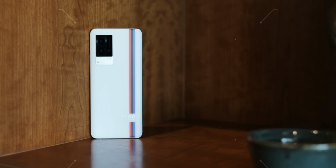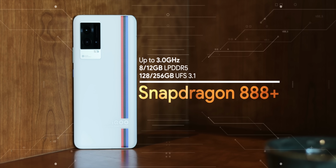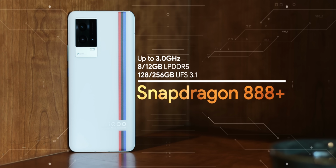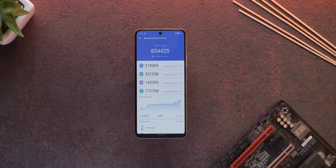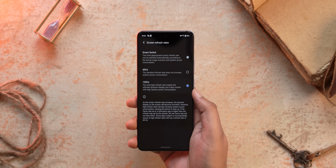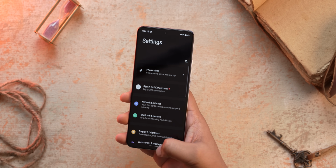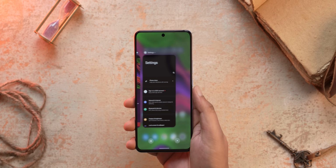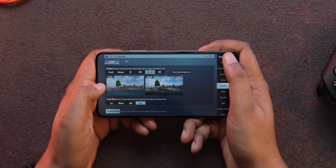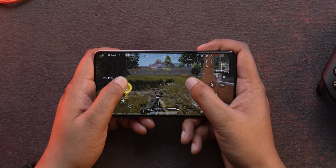When it comes to the hardware specs, the iQOO 9's highlight is the Snapdragon 888 Plus, and you get LPDDR5 RAM and UFS 3.1 storage. So these specs are good, and I ran some benchmark tests on the iQOO 9, and as you can see, the scores are pretty good. And when it comes to day-to-day performance, I haven't used this phone as my daily driver, but the phone feels like a high-end, responsive, fast phone, and gaming is good too. In BGMI, it supports the max graphics, Ultra HD and Ultra frame rates, and the gameplay was very good in the couple of sessions I played.